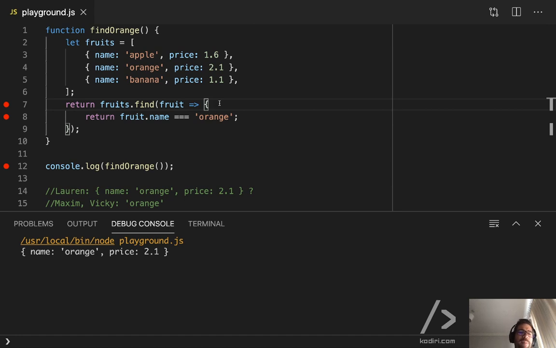So how can we display just orange? Can anyone solve the problem? Object dot what? Object dot key. That's so complicated. It's much easier than that, guys.